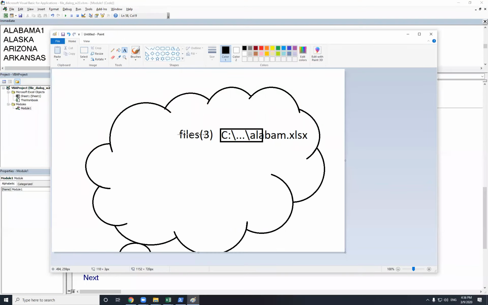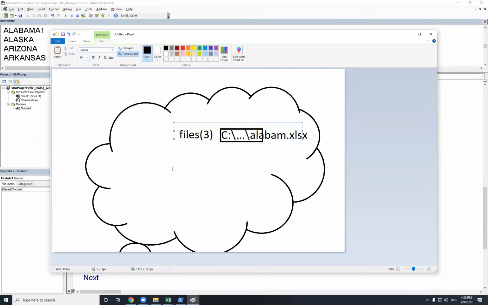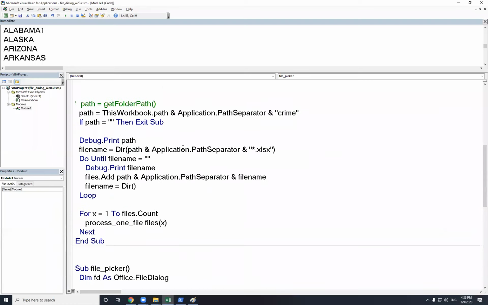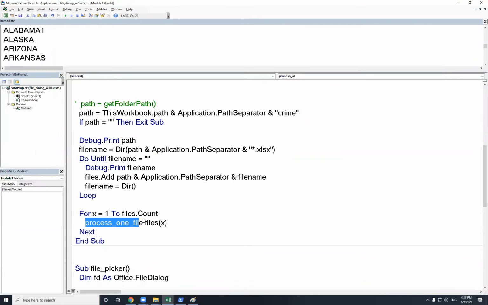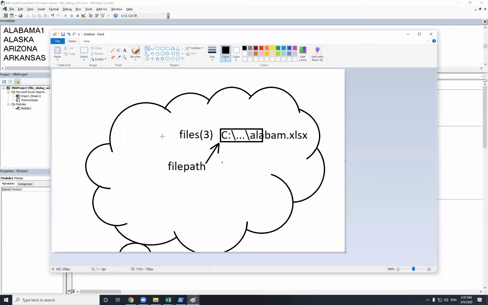And so when we pass files sub 3 up to our other procedure, what really happens is we've got another name up here called file path, and file path then just becomes another name for that same location in memory. So we've got this path sitting somewhere in memory, in that collection, and files sub 3 will get me to that location in memory. When I say call process one file and give it a particular one of those items, file path just becomes another name for that same location in memory. So I can refer to it and go, oh, it's right there.